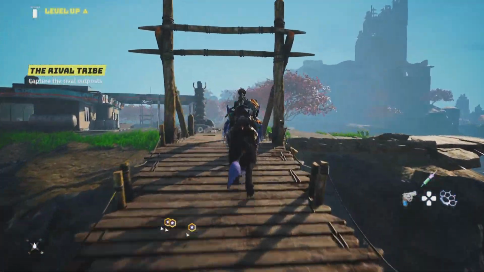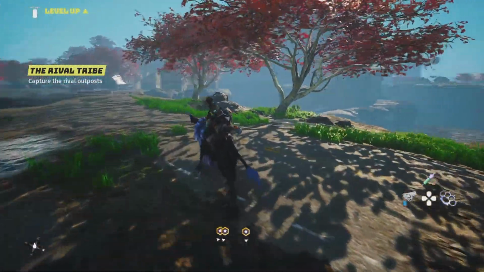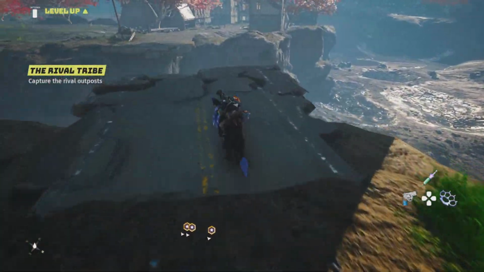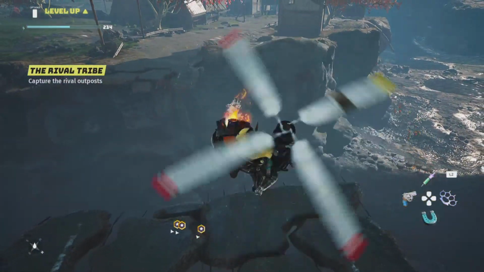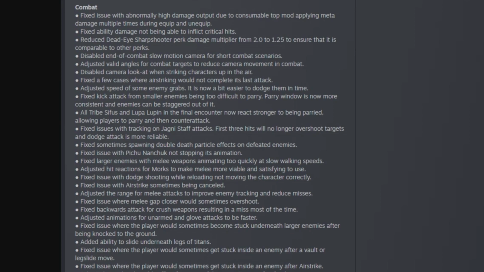Adjusted angles for combat target to reduce camera movement in combat. Disable camera look at when striking characters up in the air. Fix the few cases wherein air striking will not complete its last attack. Adjusted speed for some enemy grabs. It is now a bit easier to dodge them in time. Fix kick attack from smaller enemies being too difficult to parry. Parry window is now more consistent and enemies can be staggered out of it.